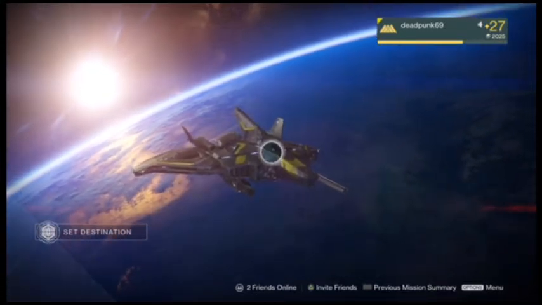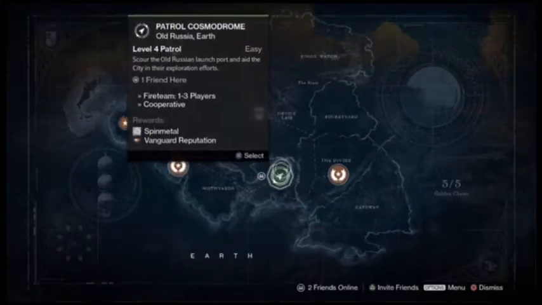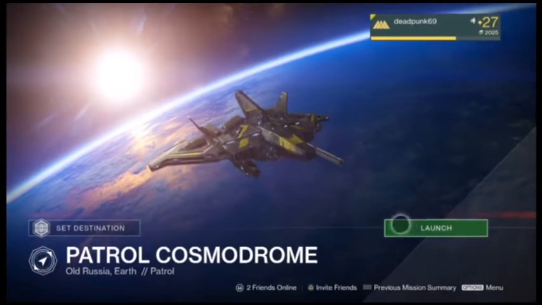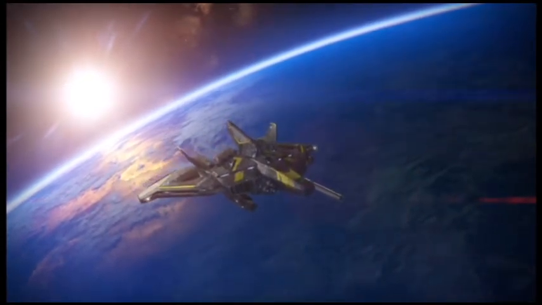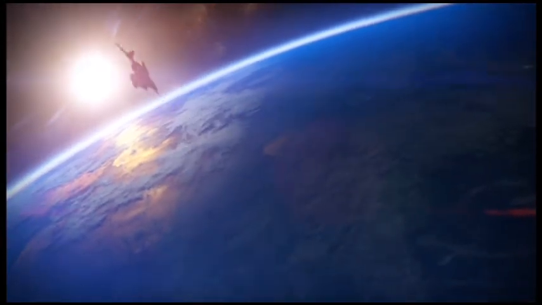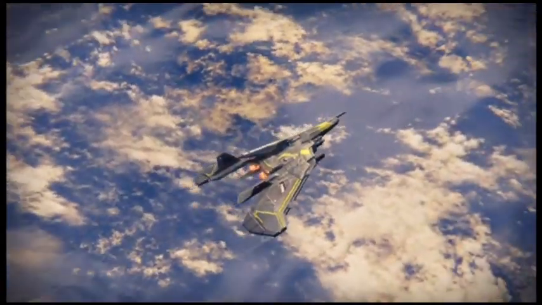Today what I'm going to be bringing you is a couple of spin metal runs on Cosmodrome. So we're going to start this off and go to patrol. There are three different areas where you're going to be mining or farming all these spin metals. I'm going to start with the least productive, which is okay, and go to the most productive. The last one I show will be the most productive out of all the spin metal runs.